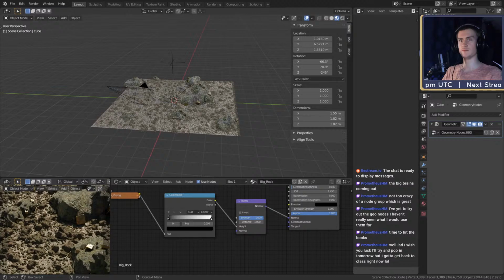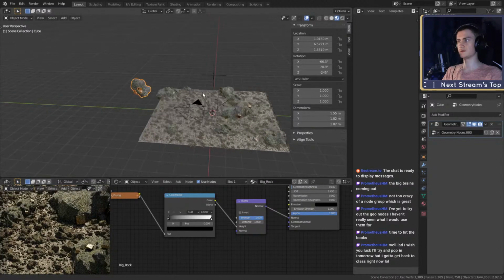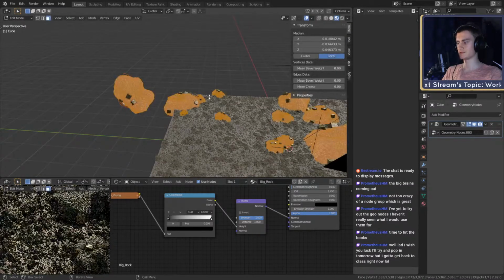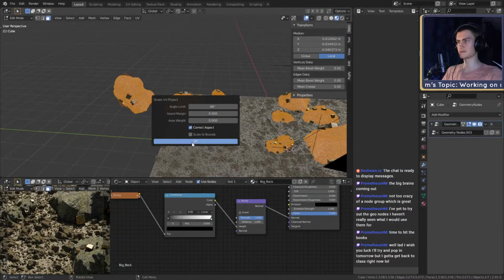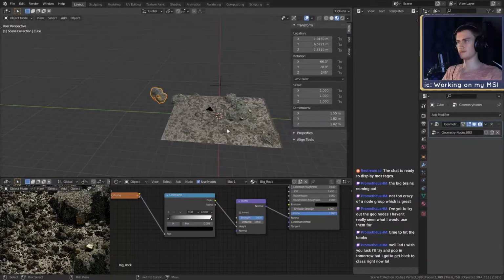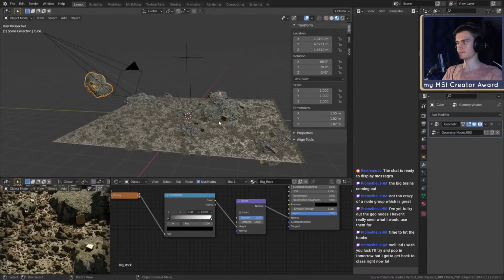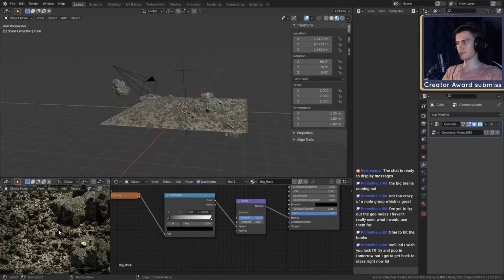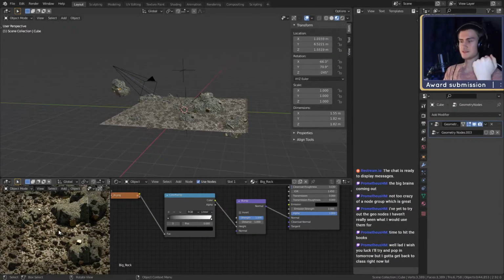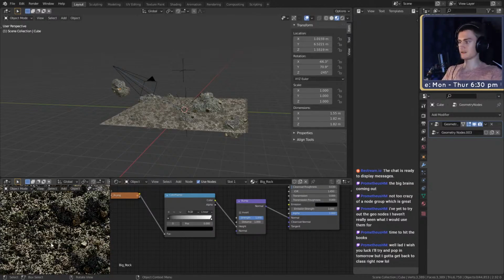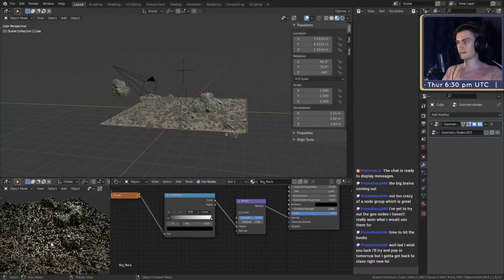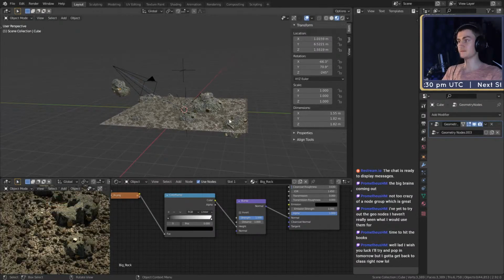Wait, let me bring in the big rock. I want to go in here and just quickly smart UV this. Maybe that's giving me a better UV. Yeah, looks better. Perfect. So of course we could add more to the scene, stuff like adding plants or insects, but I think that looks pretty good. For the first time ever using geometry nodes, I think we've achieved quite a lot.